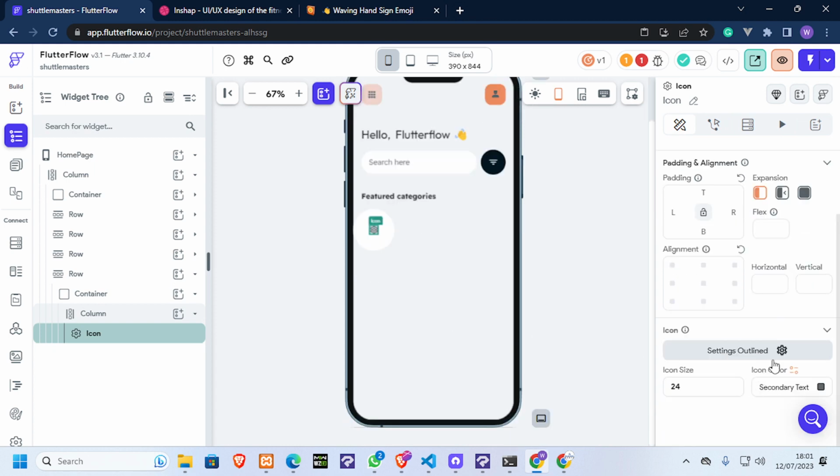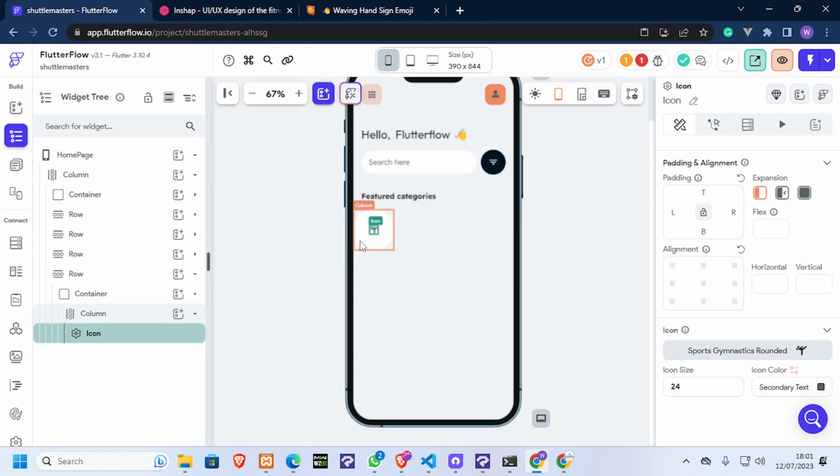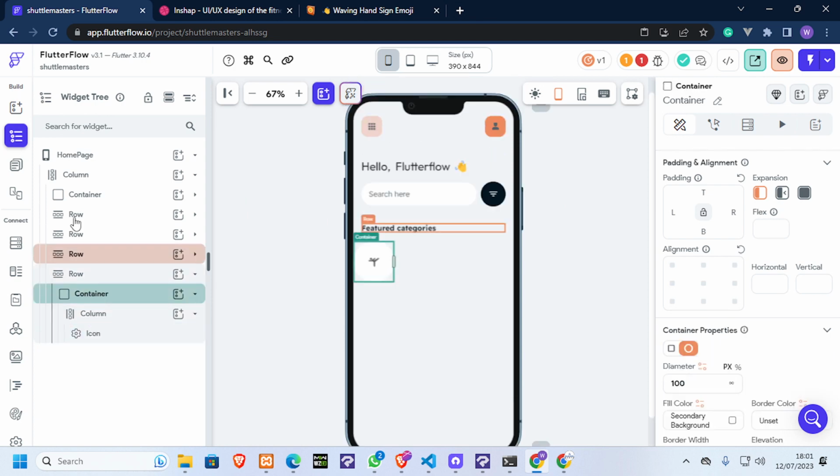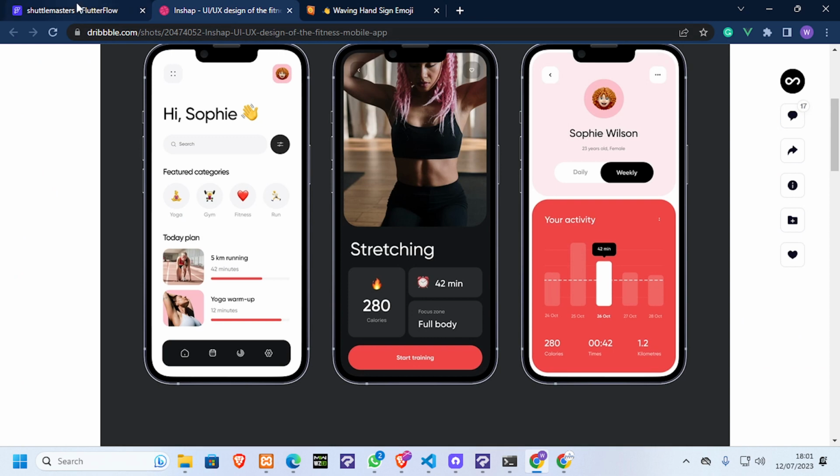Let's call it maybe gym, something like that. Give it that icon. Maybe you can increase the size to 28. Give this container a diameter of, I think, 40. Sorry, 60. Yeah, I think that does justice to it.